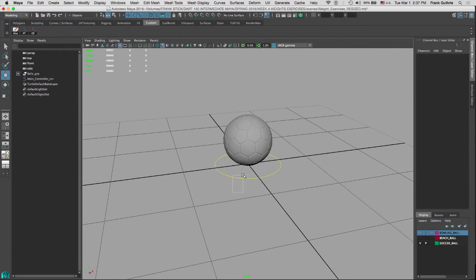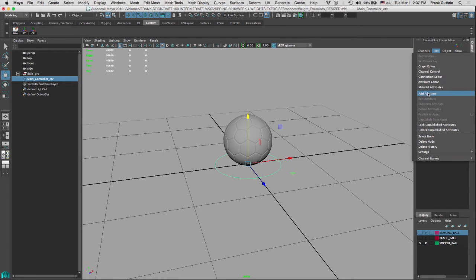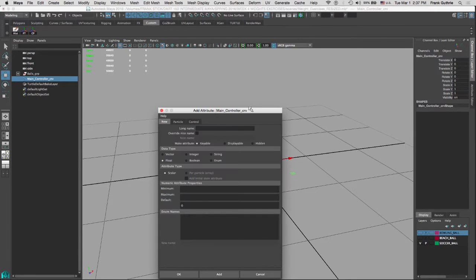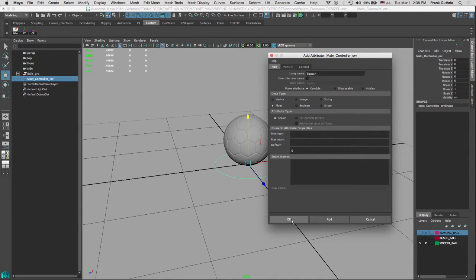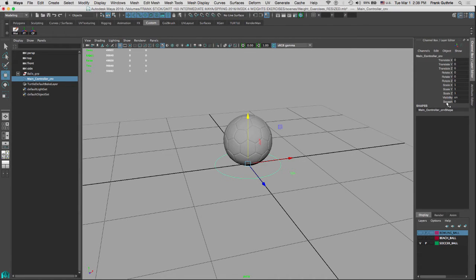So you select your main controller, and we are gonna go to Edit, and we are gonna go to Add Attribute. So now what we wanna do is add an attribute called squash, leave everything by default. So it's gonna be keyable float. As soon as you hit OK, notice that you get your stretch and squash right here. You can click on the name, and with the middle mouse button, notice that we can go all the way from negative to positive numbers, and we can select this, type in 0, and reset it.